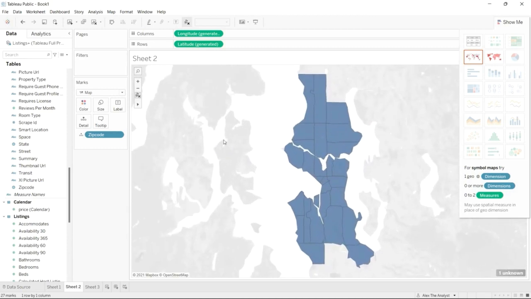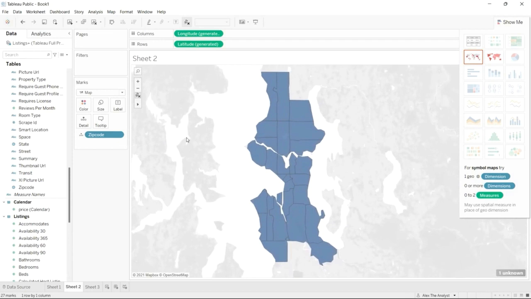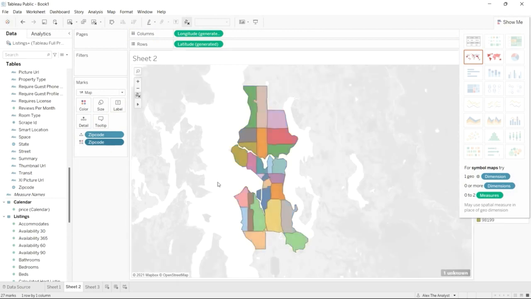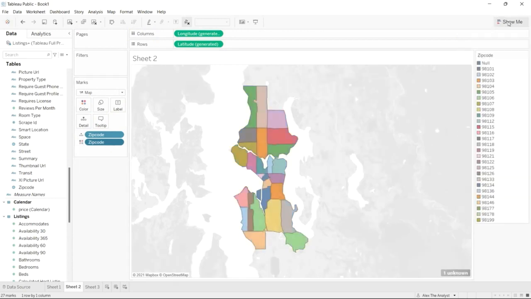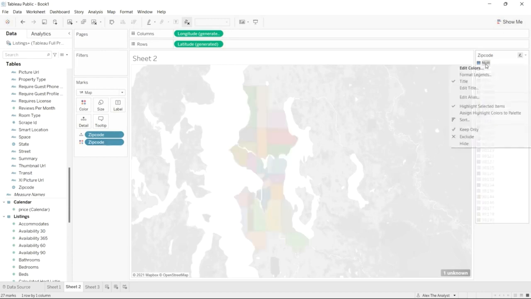Let me go to here. That's what happened to me just when I first did it, so know that may happen. And we want to change the colors the exact same way that we did them before. So we're just going over here, doing color, and these colors should match up with the other ones. Let me exclude this.